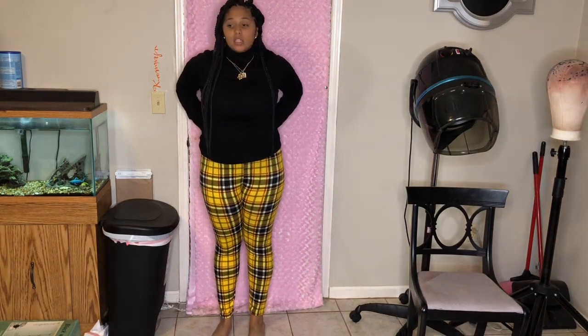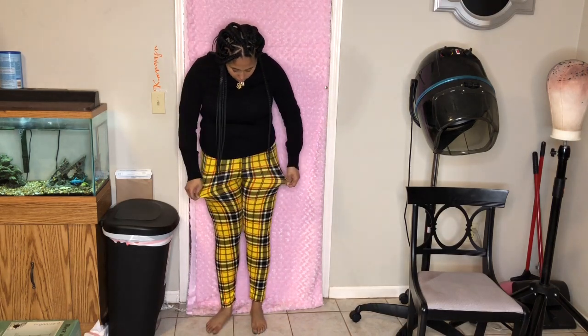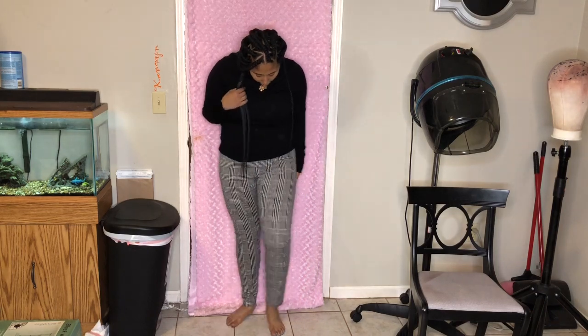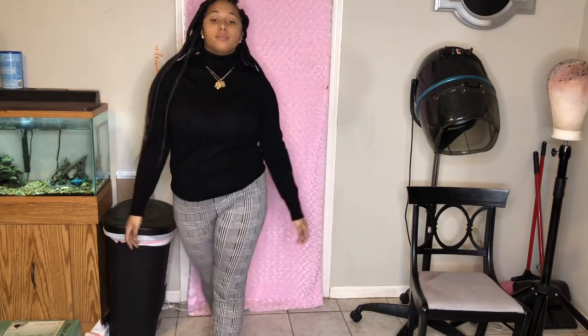These leggings are cute — I got these in a large. They don't fit super tight, they're not see-through, and this outfit is real cute — very five-season. Shoutout to Ranisha, she does my braids all the time, she has great affordable pricing and only takes like two and a half hours to do your hair. It's neat. Okay, next outfit — those little dressy slip-on shoes with these. You can dress them up or dress them down. This is from Fashion Nova as well.